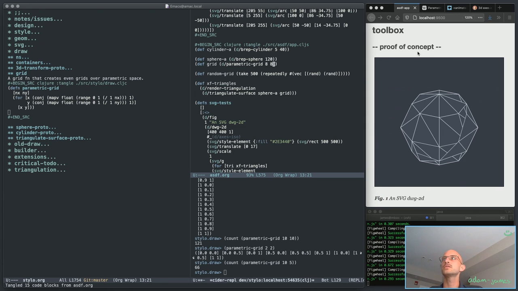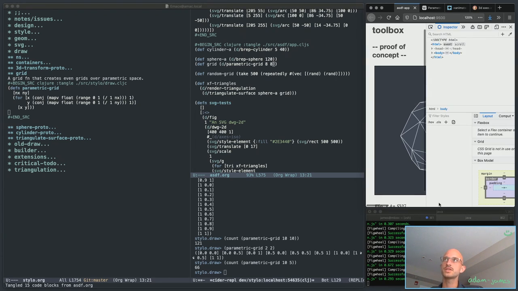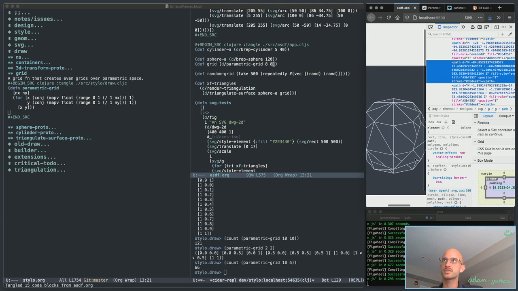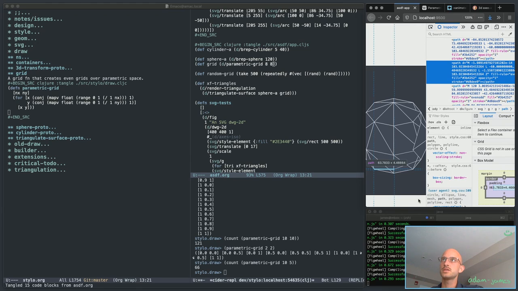Right, so here, just briefly here, this is what I mean. These two triangles here are being rendered in front when they're very clearly triangles that should be under the other ones in front. So if I just delete this one and this one as well, it looks a little more like it's supposed to.